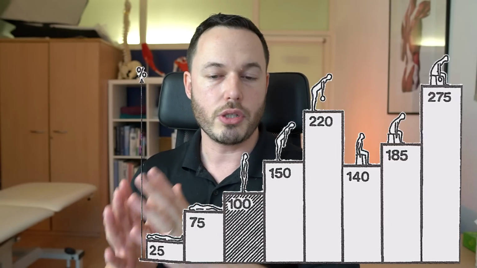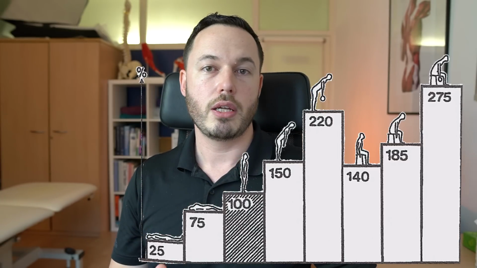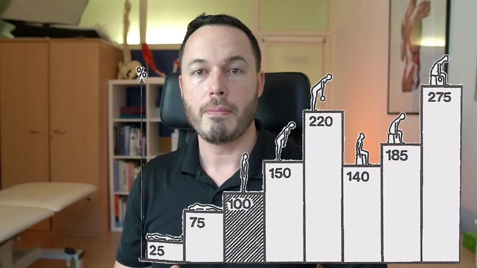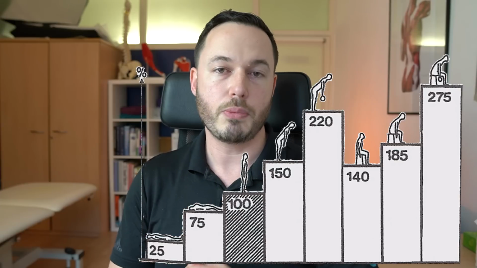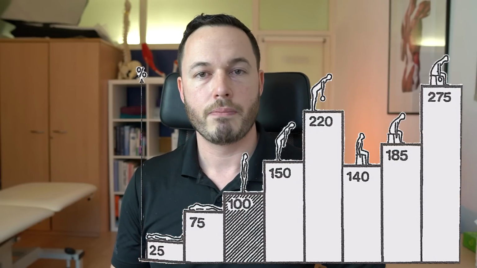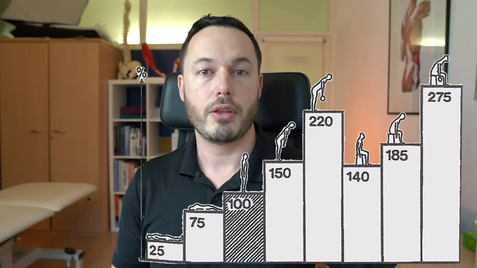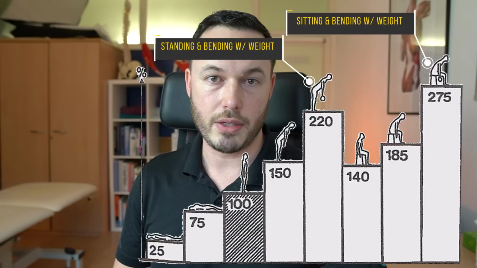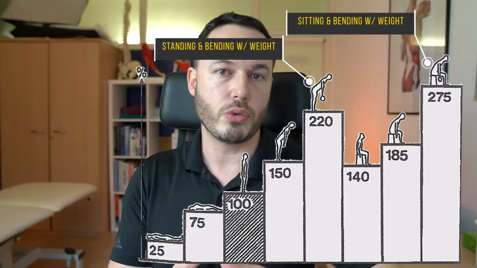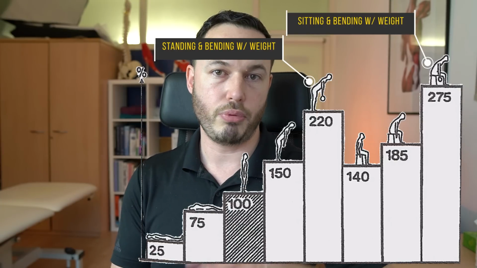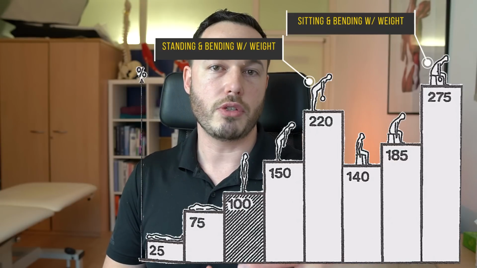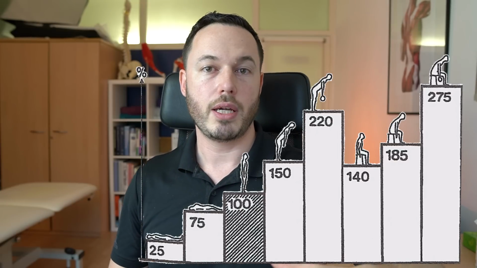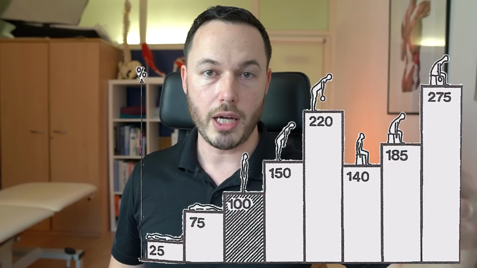So on the screen right now, I'm going to put an image, and it just shows you the different postures that we can put ourselves in and how much pressure each of those postures will put through the discs. So when we're lying down, that's the lowest pressure within the discs. Then as we stand up, that's kind of the neutral, normal disc pressure. And then as we start to bend, the pressure goes up. As we sit, the pressure gets even higher.